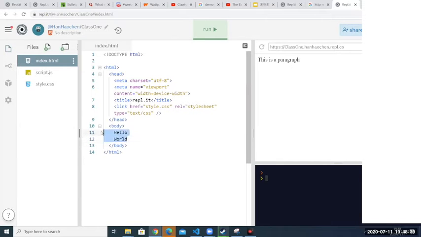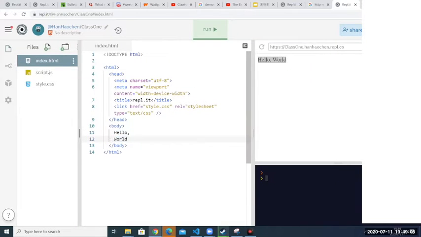Now you might expect if I were to run this, it will show hello and the next line world. Actually, it's gonna run this way, a perfect hello world. Let me add a comma here. All right, perfect. Now that is because those elements without a tag will be treated as inline elements, and inline elements just means they won't have their own line. So they're gonna be in the same line.